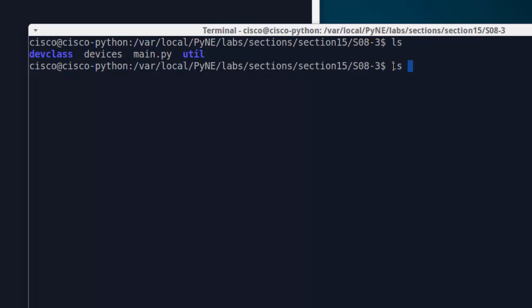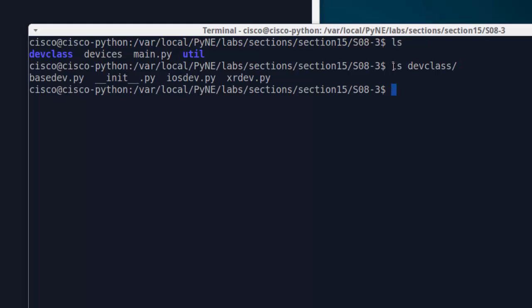If I do a listing of dev class, then what we can see is that there are a number of Python modules inside it, and there's this one special module, which is a Python file called __init__.py. If you want your directory to be considered a Python package, then you need to have this file, a file with this name, in the directory.